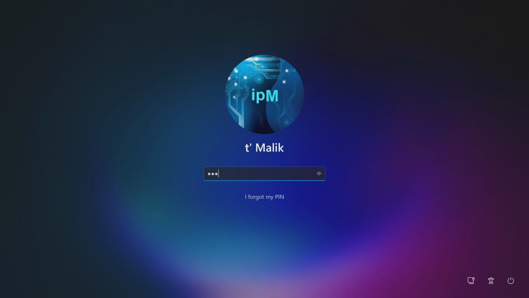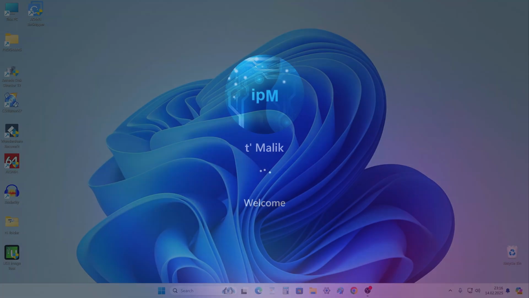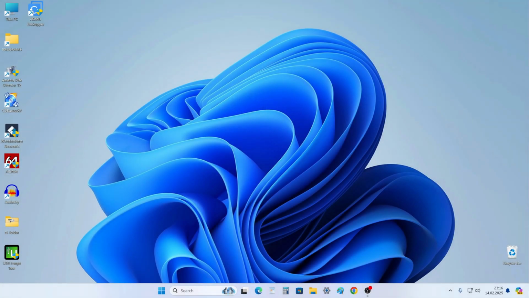On the lock screen, I enter the PIN code and the desktop of my Windows immediately opens. Here we see that after cloning, no changes have occurred on the desktop, the wallpaper is exactly the same, the icons of folders and applications have not changed at all, and everything looks the same as on the desktop of the old Windows, but in fact, this is already happening on a new 1TB SSD.